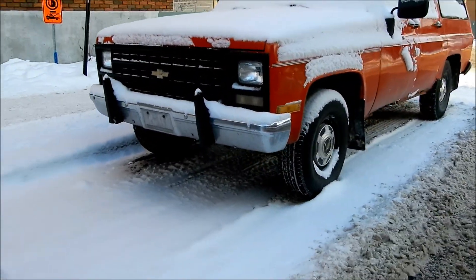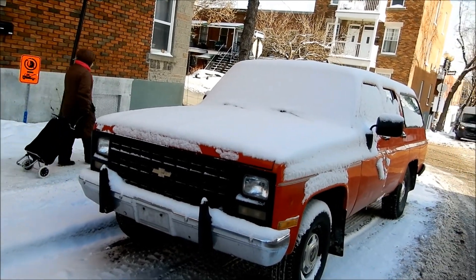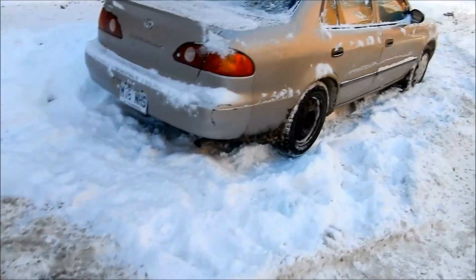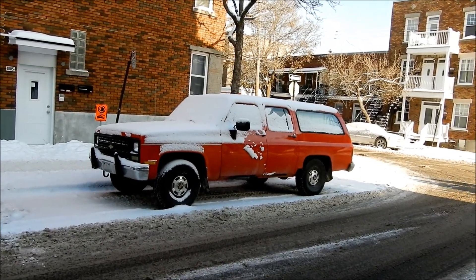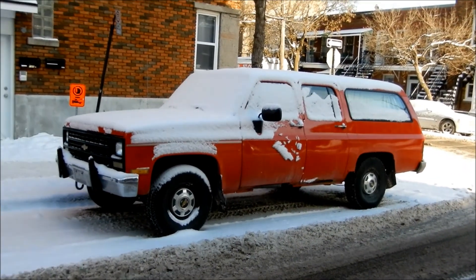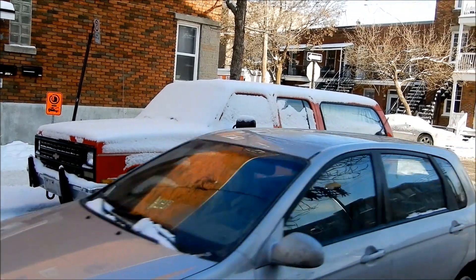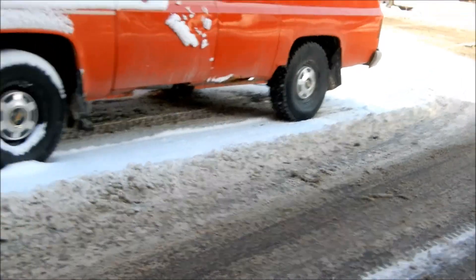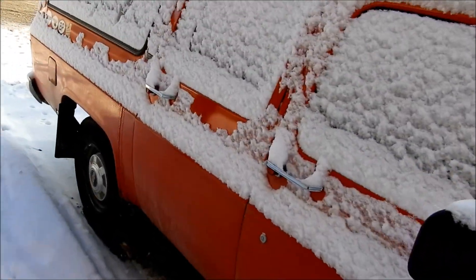So this one is not a 4x4 version — this is a two-wheel drive, I believe. I don't really care for the painted black grille; people are nuts about painted black grilles. Then again, it's not a chrome grille — I think it was actually aluminum originally. Another thing to note about this truck is that it is a base model. I remember seeing this thing for sale about six or seven months ago on Kijiji, and I thought it was overpriced — the guy wanted like five or six grand — and you could see the whole rocker panel is just completely rotted out. I'd like to get a look underneath, but so many cars are driving by, so instead I want to have a look at the inside.